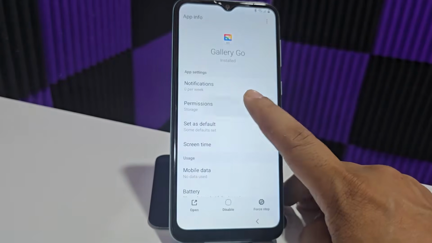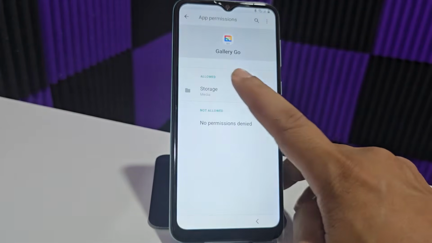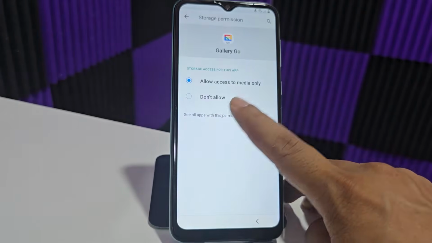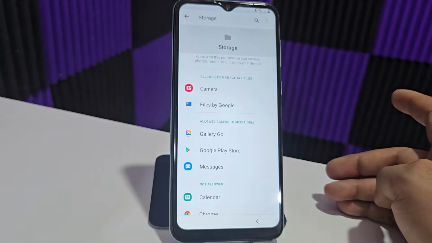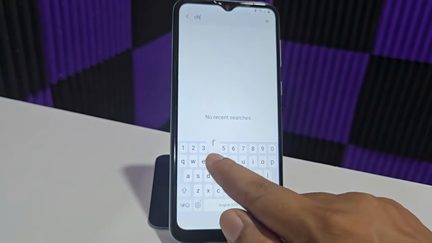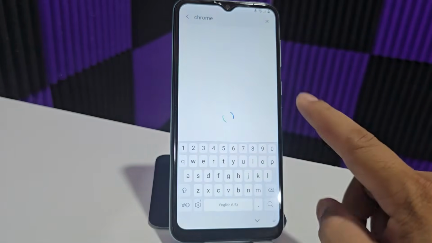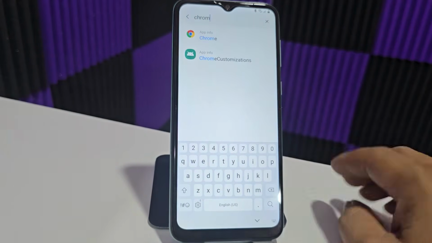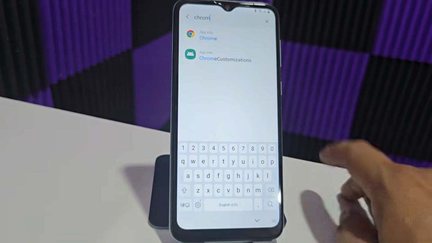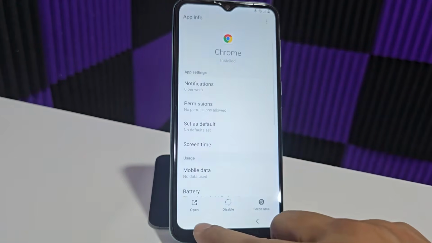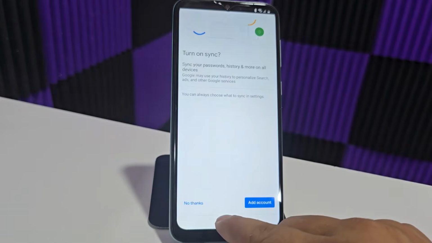Option that says storage permission here, where all the apps are. Here we're going to write the following: Chrome. You see it's not showing up, so we'll delete it here until it appears. It's already here, so we're going to click on Chrome. We're going to click here where it says open, and we'll click accept and continue.